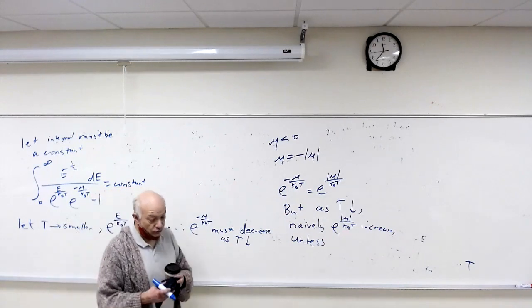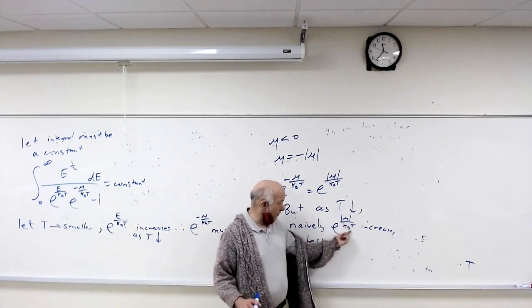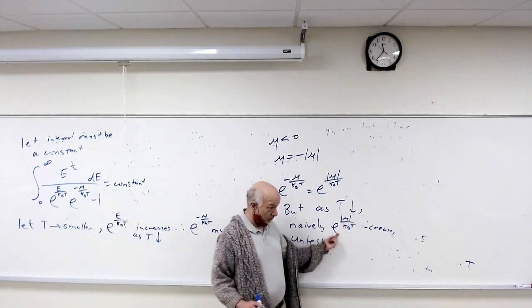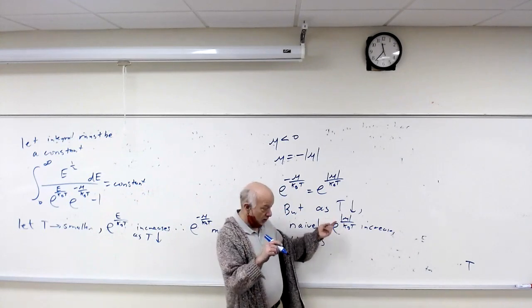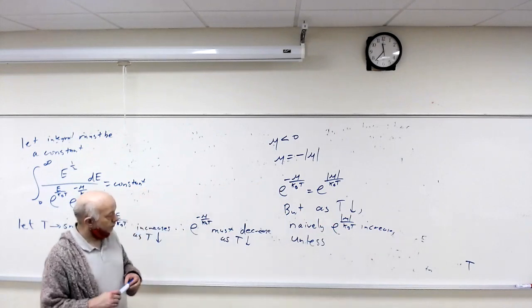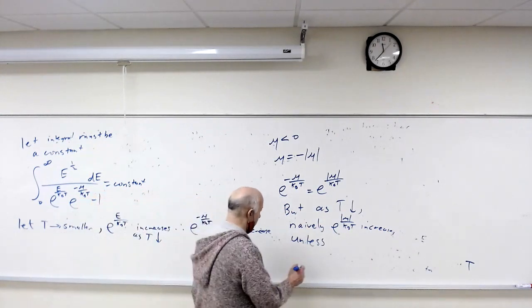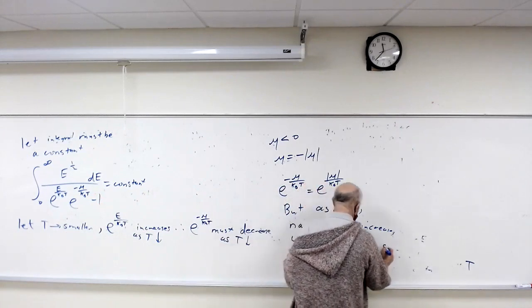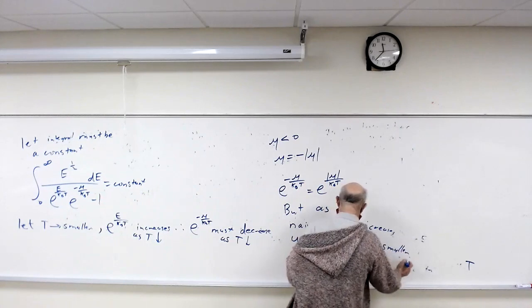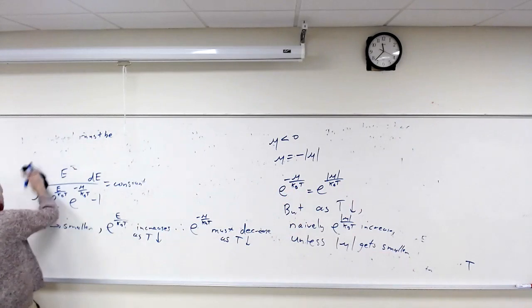So this shows you right here that mu can't be a constant. Now we're going to get this to go down, because basically if this is going down here, this is going to fall off. This has to get smaller. So the only way this can be is that this mu can't be a constant. Mu actually has to vary. What does it have to do? It has to get smaller. Unless this term here gets smaller. Okay. So let's make a little graph of this guy.